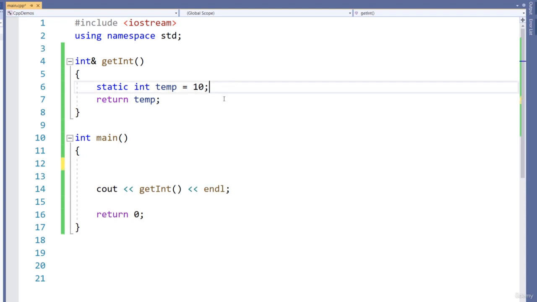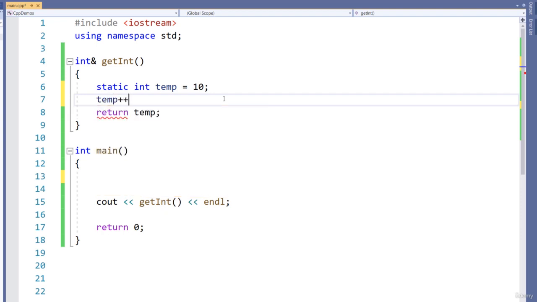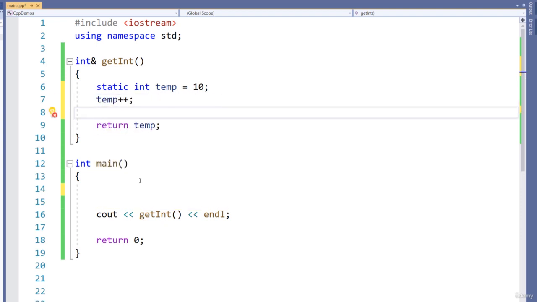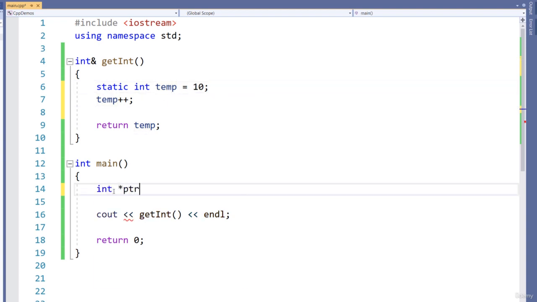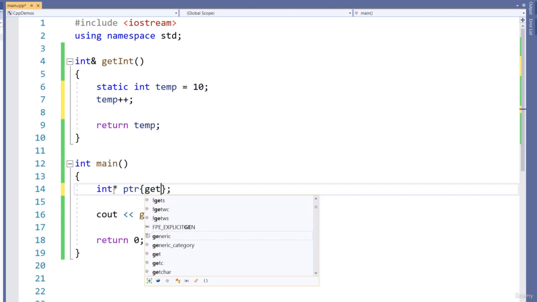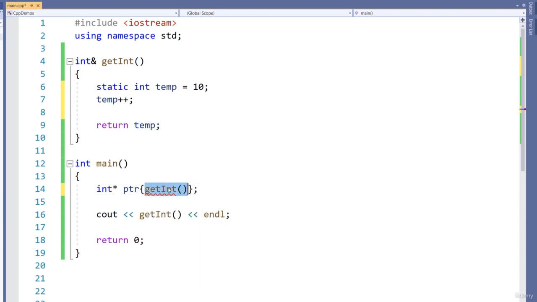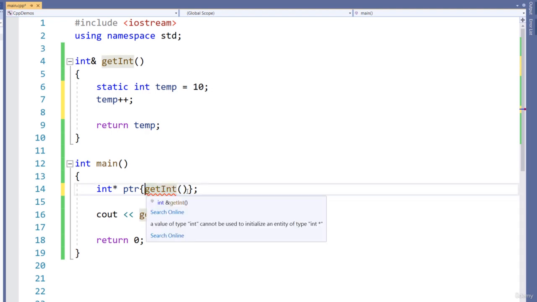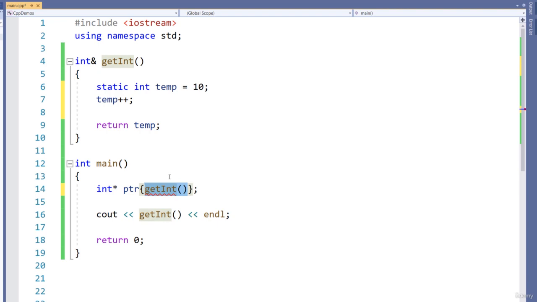Just for fun, let's go and increment this each time just to see what happens. So each time we call the function, it's going to increment temp. I'll do a pointer. It'll return some reference. We don't see it, but it's right here. So from that reference that we get back, let's assume once this calculates, it returns some variable. Let's say that variable is x, okay? And it is a reference to this temp here. So what we want to do is get the address of that in memory, because we want to assign that address to this pointer.